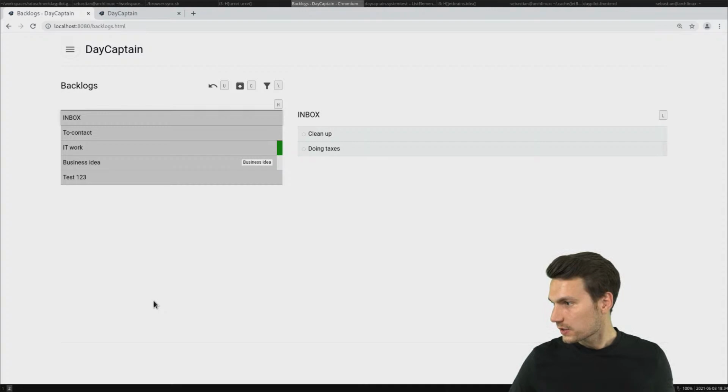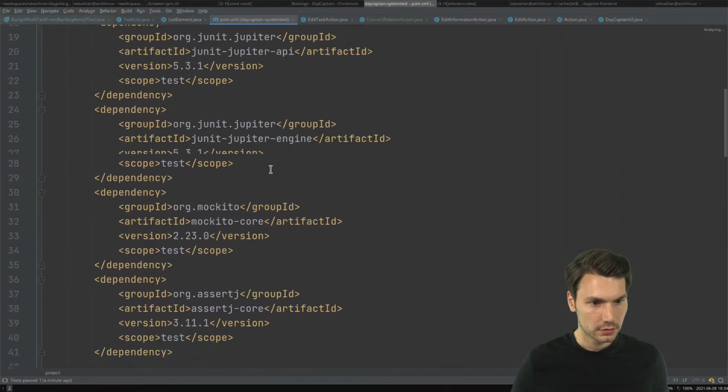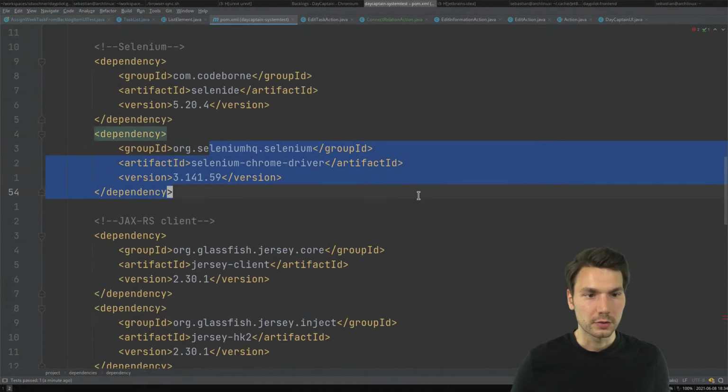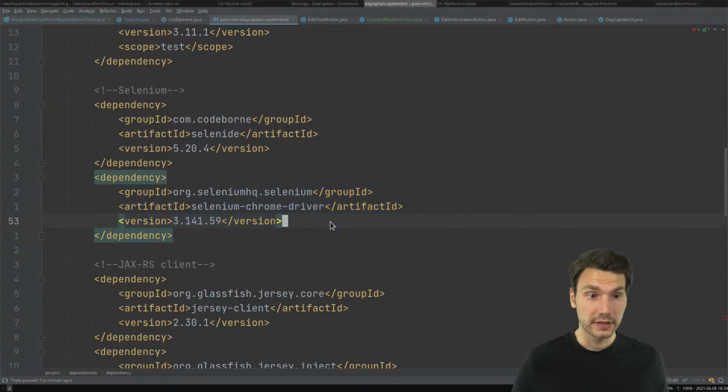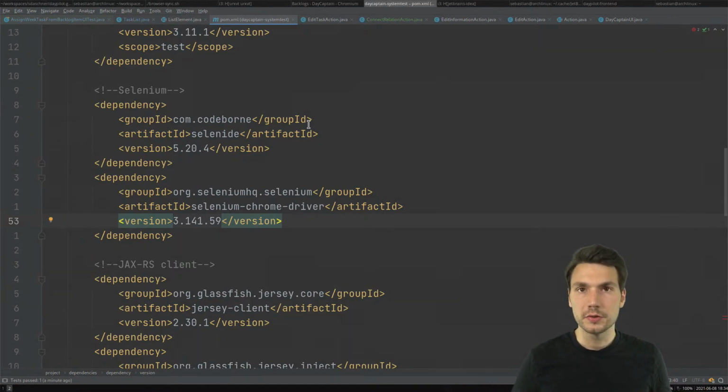Just curious, how is this test going to run in CI, or is it going to be disabled? No, don't disable tests. You probably saw this before. I did disable tests. No, UI tests can run in CI as headless. There's a browser driver. Let me check. I use the Chrome driver, and there's also a headless version for that. So you can actually just start this headless, then you don't even see something. So here in my test, when I start it up, you see the browser flickering, but you can do it even in a headless way, because now it's actually only the computers talking to each other. They don't need me seeing something, so it doesn't need to be displayed, and it does work in CI.